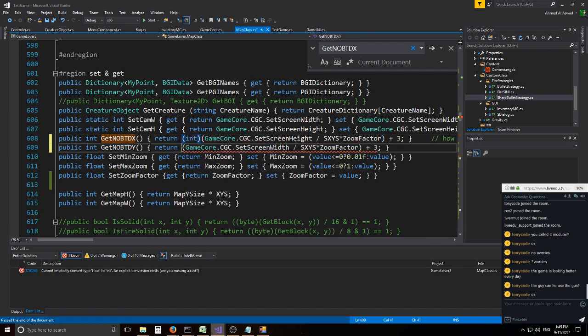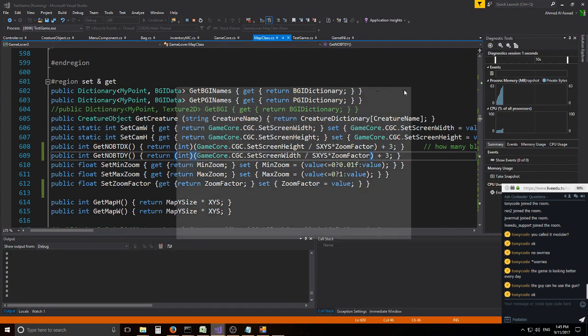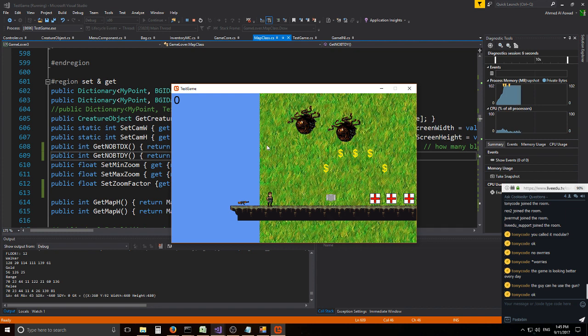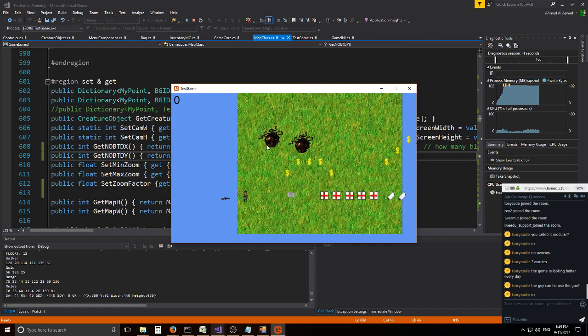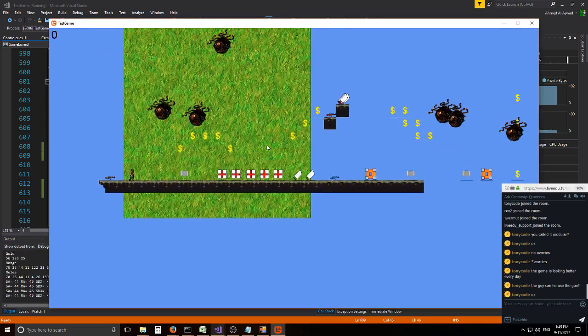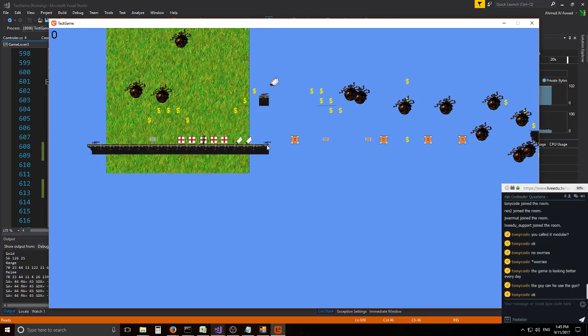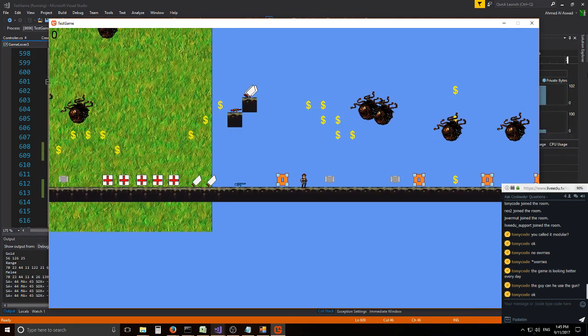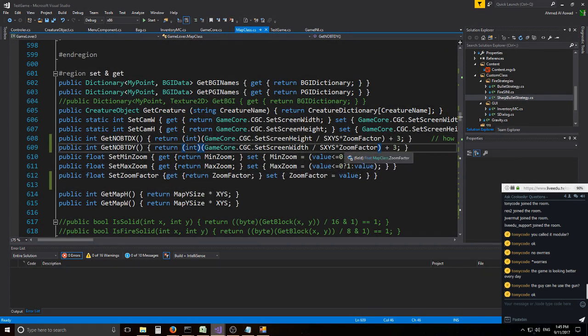And won't that crash because I'm doing it while it's printing? Oh, look at that. Actually less with the zoom. Oh yeah, because this is a smaller number. Wait. This is the size of the block. If you multiply it with something smaller and then divide, it will become bigger. Yeah, I could either move it to the other side or divide it by the zoom factor. Let's take a look.